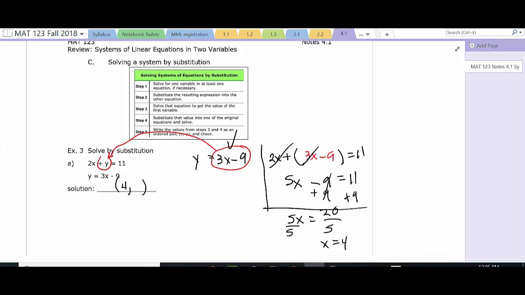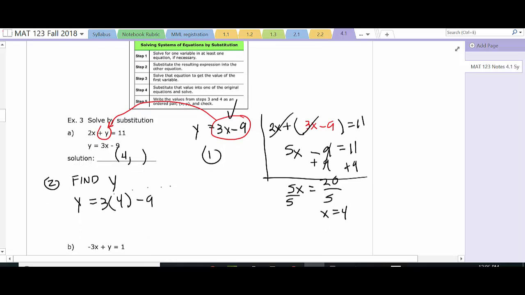Okay, all right. Now, here's what we've got to do next. That's the first thing. Second thing is you got to find y. Well, the easiest way to find y is to go to this second equation because you know x is 4, right? So all you got to do is 3 times 4 minus 9, and then you got y. So to find y, we're going to go y equals 3 times 4, the answer for x, minus 9, and then that'll give that for you. So that's going to end up giving you y equals 12 minus 9, so that's y equals 3. Okay, so the answer, you want to write the answer as an intersection point like that.